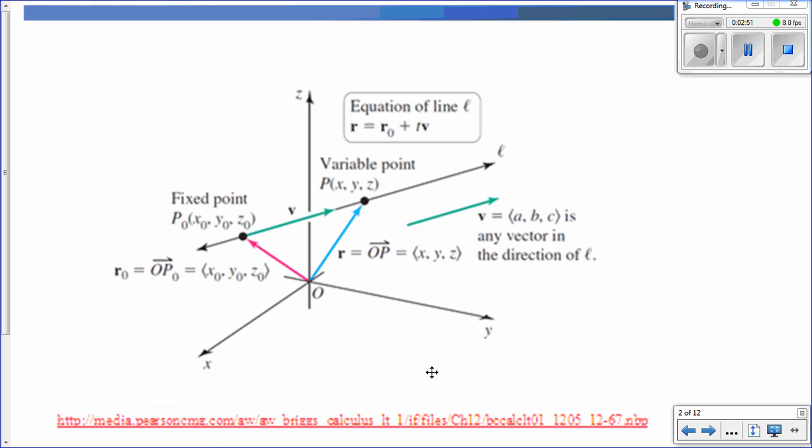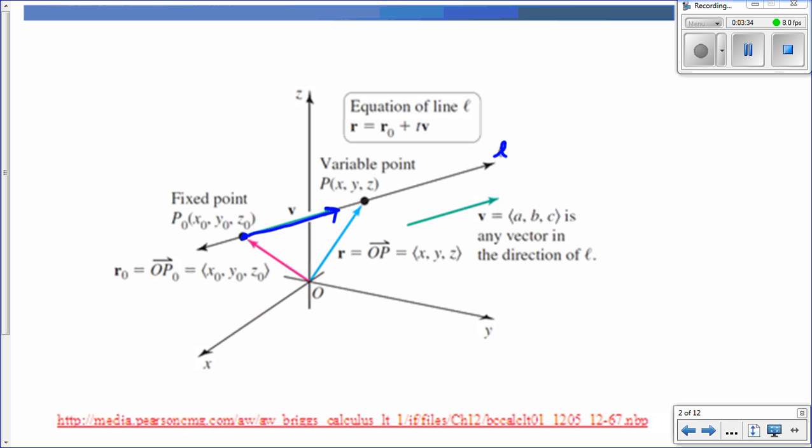Okay, so our first type of equation that we want to define in space will be a line. Remember when you were in algebra class and you needed to identify a line, you had to give a slope and a point on the line. That was enough to designate a specific line. Well, for a line in space, we're going to have similar properties. We'll designate a single point, and then we need to give a direction. Just like slope gave us a direction of the line in the plane, we need a direction, and we'll give that by finding a vector that's parallel to the line that we're trying to get the equation for.